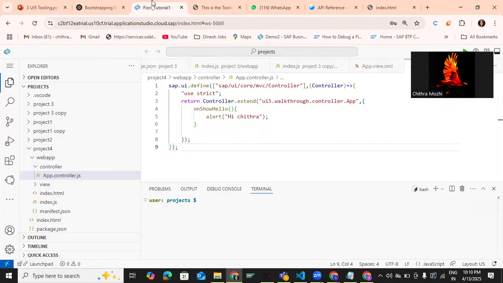Once they are made available to the callback function, they can be used inside our respective functions of the class. In our example, this controller is a class from the framework, and this class is first loaded into our browser. Once it is loaded, it is made available, and this importing parameter is then extended inside our onShowHello event handling method. So this is a callback function we have used here. We can load n number of modules, and that is known as asynchronous module definition. Here we have used only the controller module. If you are creating a larger application, handling large data sets and inserting many text boxes or properties, at that time we can include n number of module definitions. That's why it is named asynchronous.